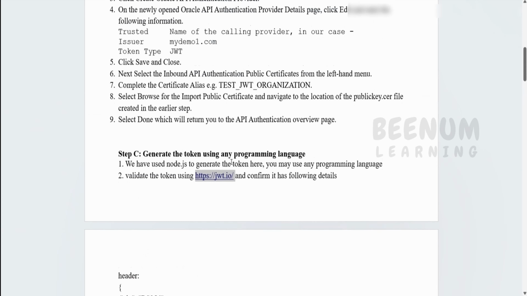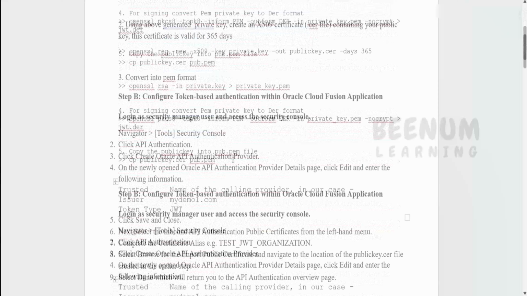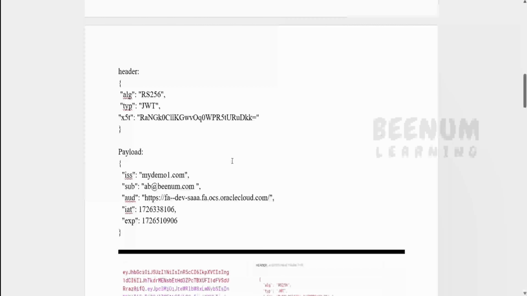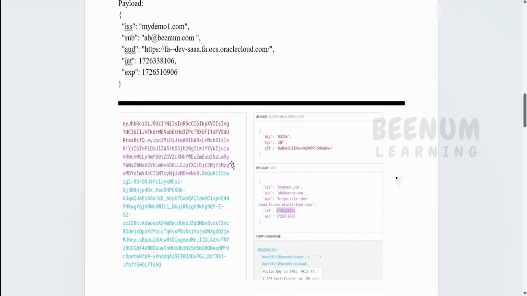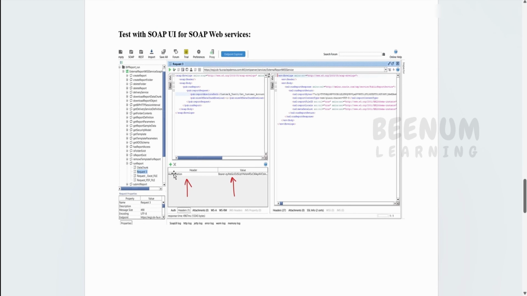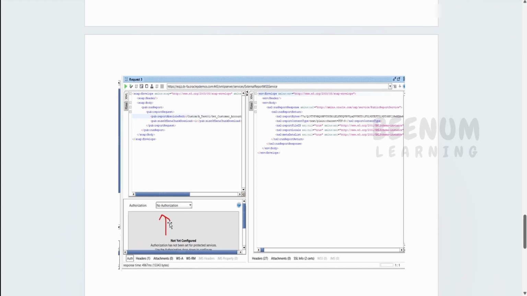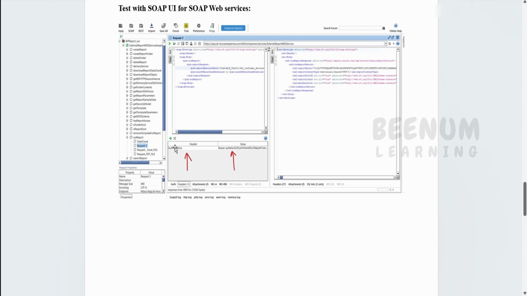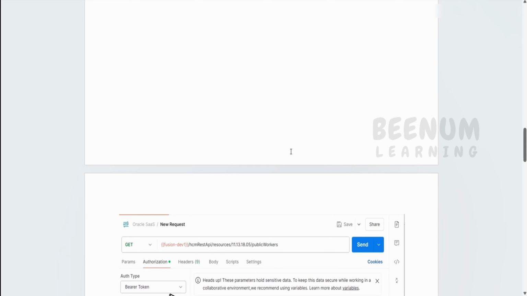So using these simple steps, you will be able to generate the token on behalf of a user, directly from the Oracle Fusion application instance, and call the SOAP web services. And the same steps I have written over here. We have to delete the authentication for your SOAP web service. You can go for no authorization and just add the HTTP header, that is authorization, and for the value you have to put bearer space and the token value. So like this, you can call any SOAP web service, not only a BIP report, any SOAP web service which is offered as part of the Oracle Fusion Cloud application, you can call on behalf of any user.